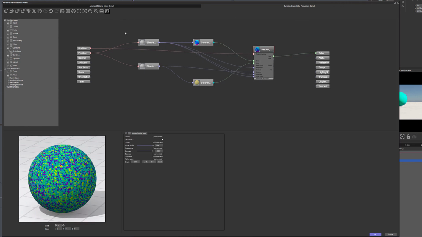Okay, so right here, let's again overview what we have. We have our input nodes. And notice some input nodes can provide information to more than one of our function nodes. Inside our function or modification nodes, whatever you want to call them, that is what allows us to manipulate the input data.